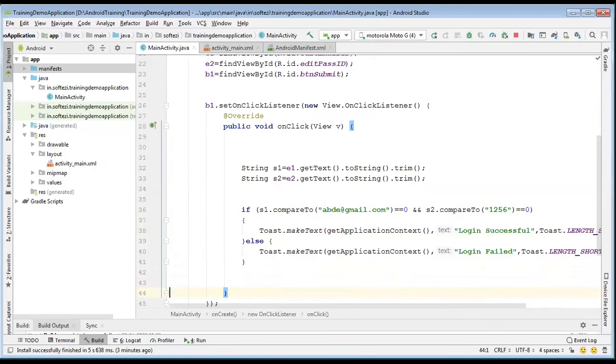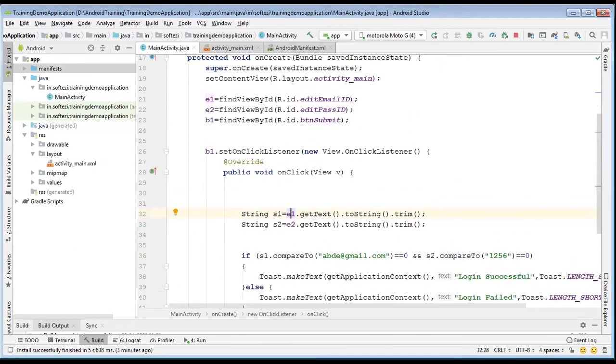Any doubt? No, sir. Sir, could you please explain that string S1 line of code? Okay. In the string S1 line of code, I have simply defined a string called S1, in which I am going to take text from E1.